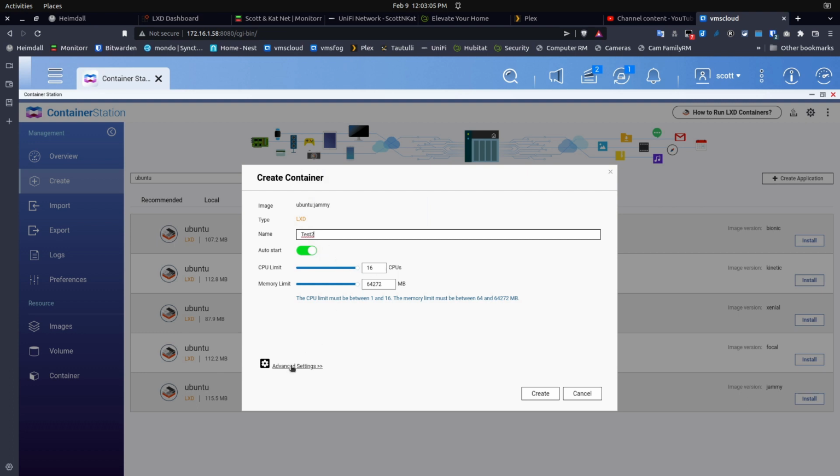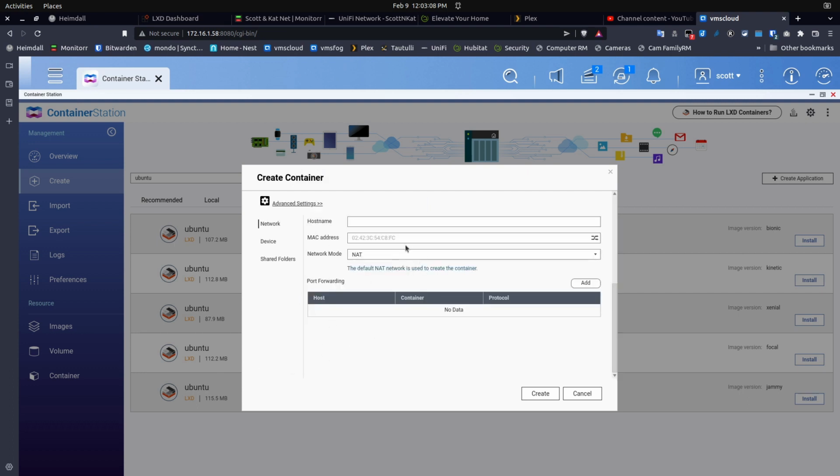And we go down to advanced settings. In advanced settings, if we go down to NAT, we should be able to have NAT, and we should be able to have bridge, and then it should list the other VLANs. However, unfortunately, today it does not do that. And that's one of the improvements that we're going to see in Container Station 3.0.